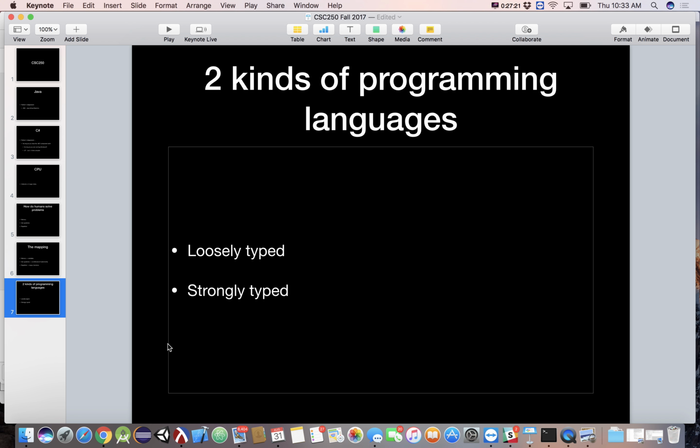So at the end of the day, we want to understand the difference between loosely typed and strongly typed languages, that there are side effects. Loosely typed are lower performance, strongly typed are higher performance. So if we were at work and somebody asked us to solve a problem, the very first question we might ask ourselves is, is performance an issue here? Does the problem I'm trying to solve require a high performance solution? Or will any computer be able to pretty much just handle this? If any computer can handle this, both loosely and strongly typed languages would be on the table. If it needed to be high performance, we'd probably throw loosely typed right off the table and just focus on strongly typed languages and choose from there.